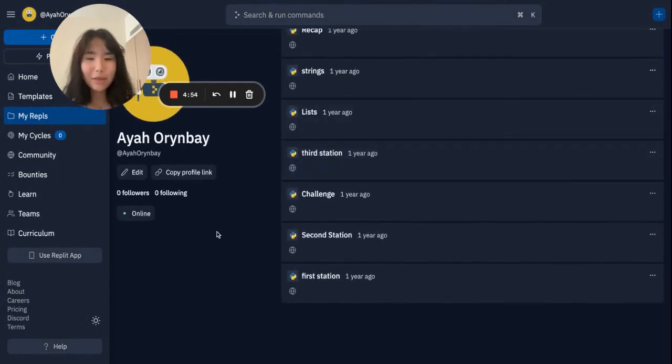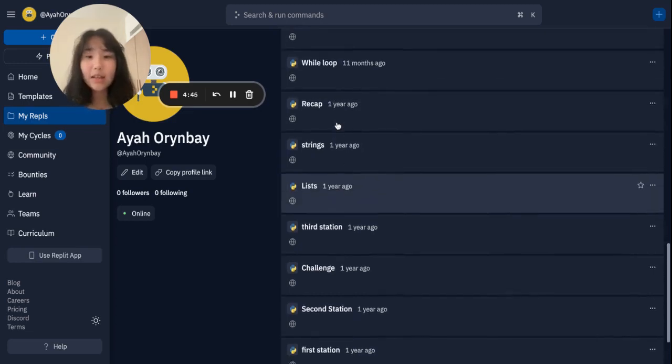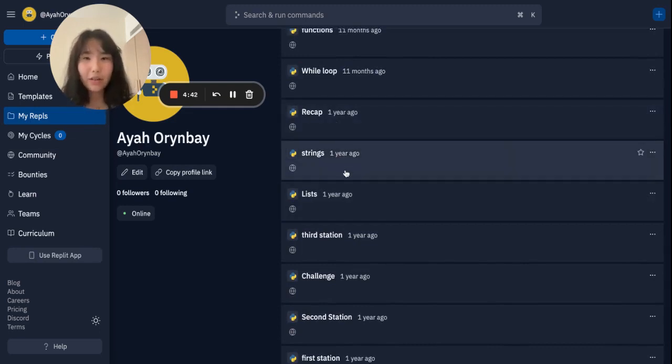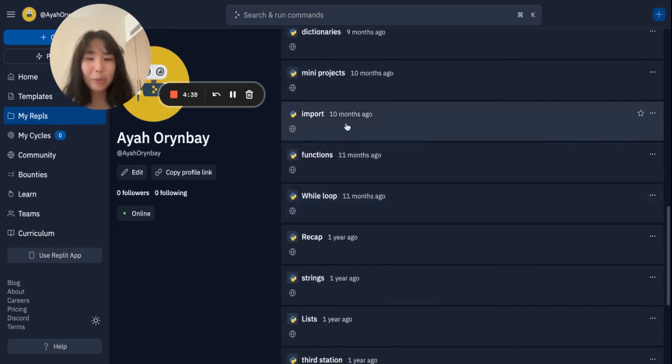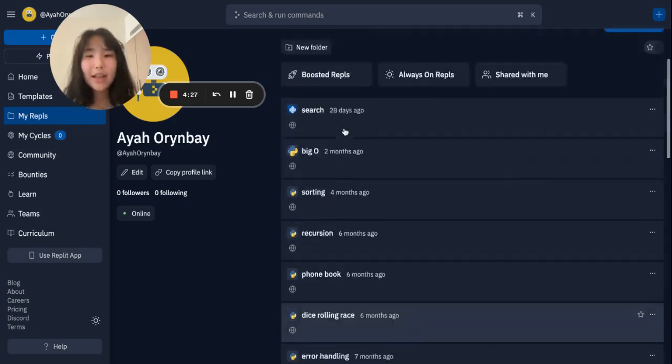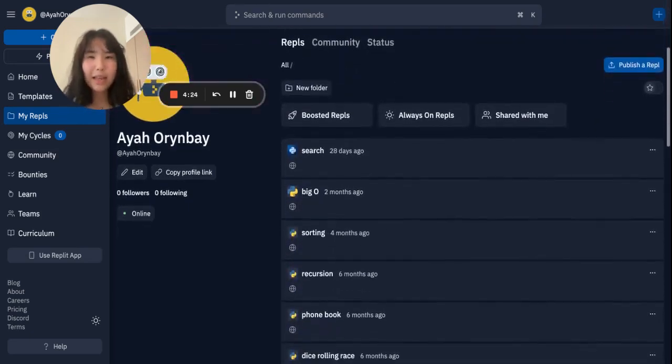So just to begin with my own student profile, I began coding with Hub21 around a year ago, and we started by learning very basic hard skills like lists, strings, defining functions, different loops and imports and things like that. And then after the introduction to Python, we went on to actual modules that go into more specific parts of coding. For example, right now I'm learning the algorithm module.